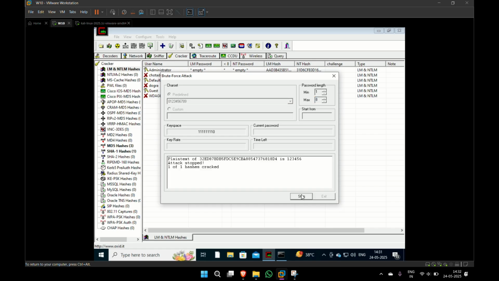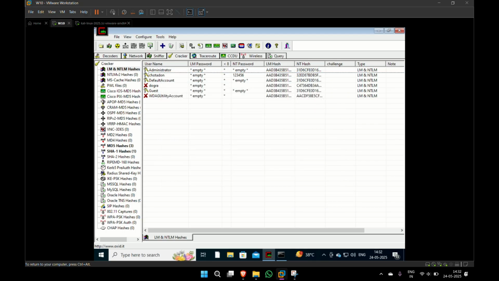and I can start the attack. It is just for testing purposes. Okay, it cracked it pretty quickly. It was 1 2 3 4 5 6. The attack has stopped, and I know the NTLM hash of Shutterdawn is 1 2 3 4 5 6. So basically, if there are more than one user on the system, you can crack their password using this and you can log in to their user account. I wish I knew this in school.